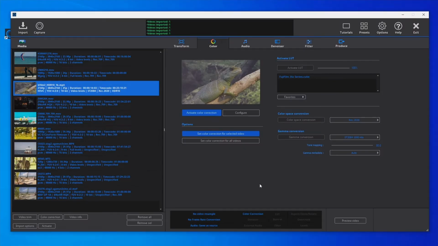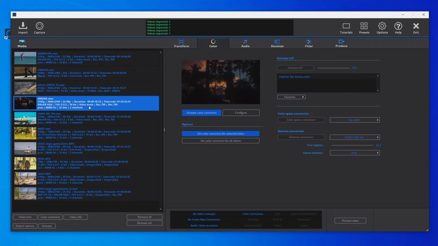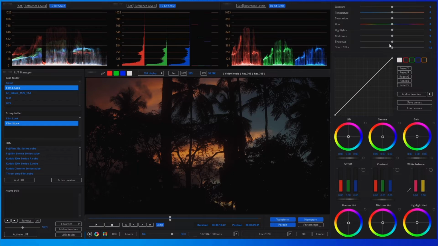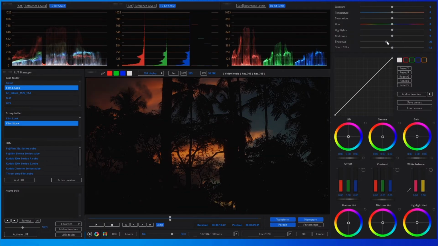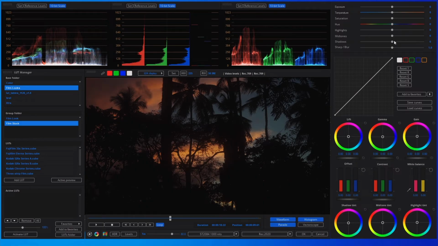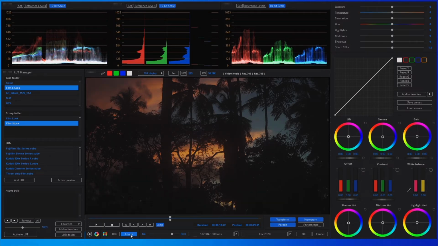Finally, this video is flagged as video levels, but we open the color correction to check the video. The display mode is set to HDR, we set it to SDR. We can see that there are shadows that will be clipped when playing the video in video levels. This means that the video is probably full levels, but the metadata is wrongly set as video levels. In this case, we can simply activate the Levels button. This allows to correct the video in full levels, and the video will be encoded to correct video levels.